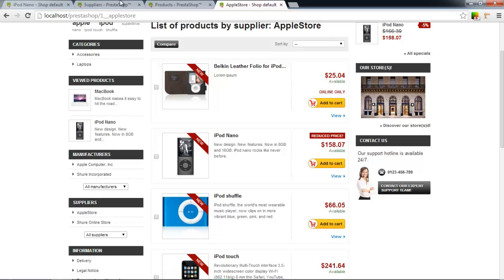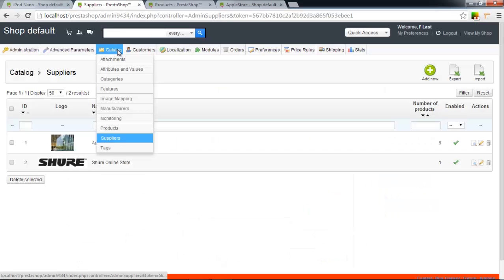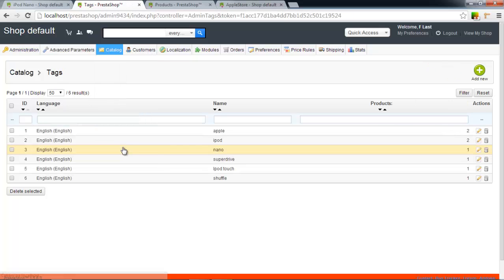Simple as that. And the last thing I want to go through in the first part of the catalog tutorial are tags. You probably all know what tags are. Those are the little strings that you can attach to some products, and based on those tags, people can find products in your store.